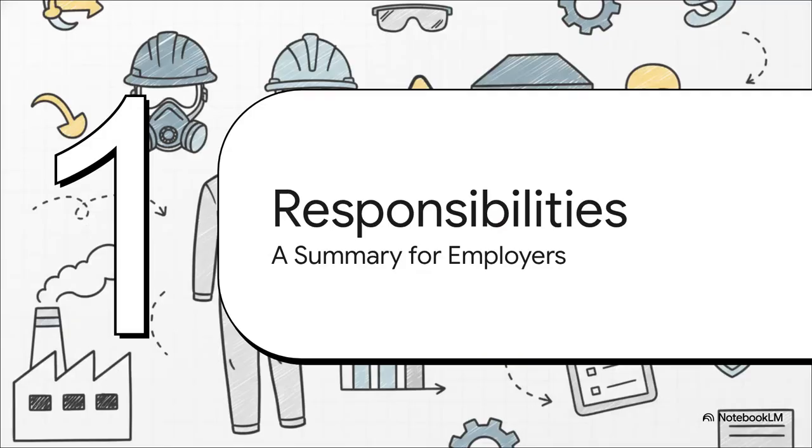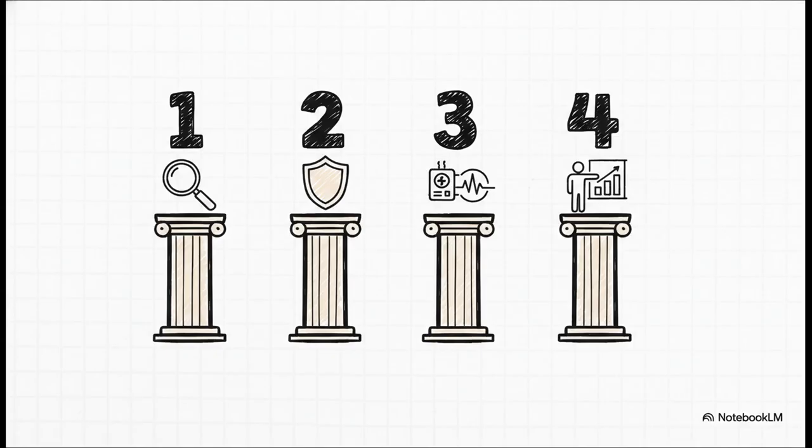So we've definitely covered a lot of ground here, from that first assessment all the way to control and monitoring. Let's just pull it all together and do a quick recap of your core legal responsibilities as an employer. When you get right down to it, it really boils down to these 4 pillars. First, assess the risk. Second, prevent or control exposure, and always follow that hierarchy. Third, monitor the air and your team's health if the risk is significant. And finally, and this one is so important, inform and train your employees. Your safety systems are only as good as the people who have to use them every day.